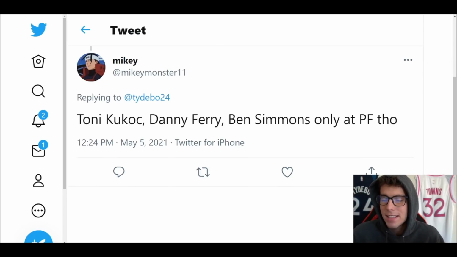Tony, Ferry, and Ben Simmons only at power forward. First of all, if you got Ben Simmons, please play him at point guard. Please, for me, okay? From me to you, please play him at point guard. But the way I would go, this is tough. I'm starting Ferry. There's no doubt about it at power forward. I'm probably going to bench Ben Simmons and cut Tony on current gen. Next gen wise, start Tony, bench Ferry, and cut Ben Simmons.